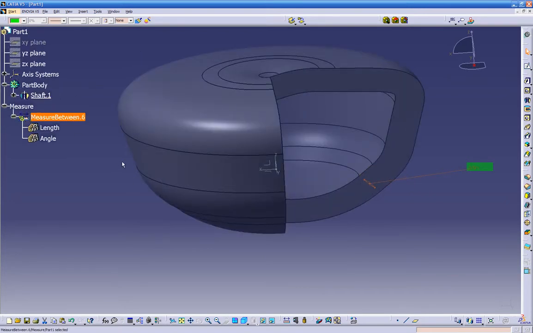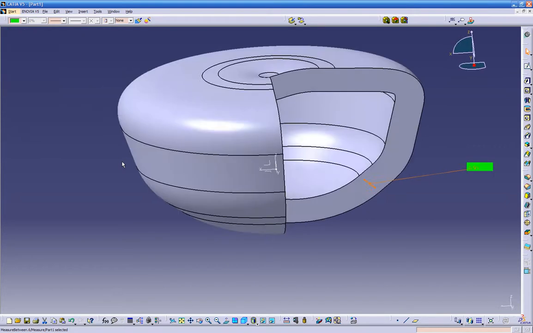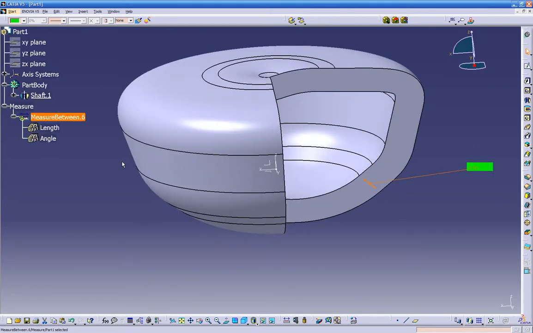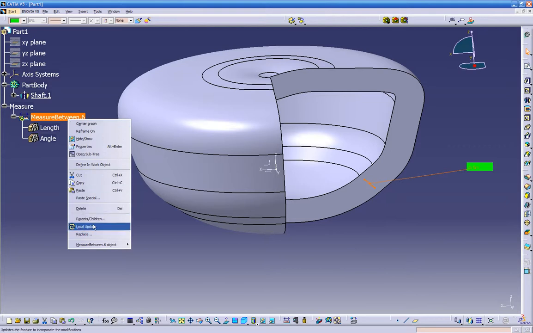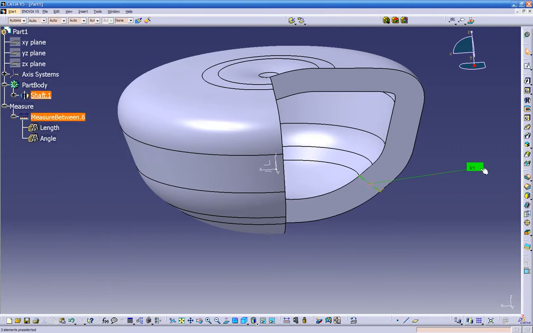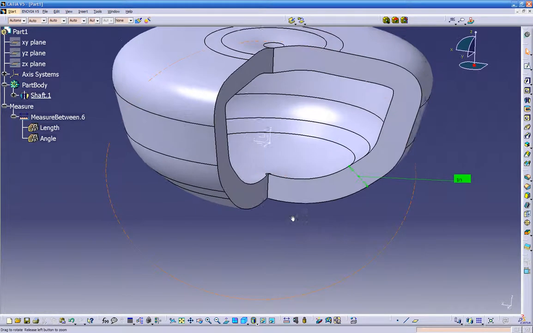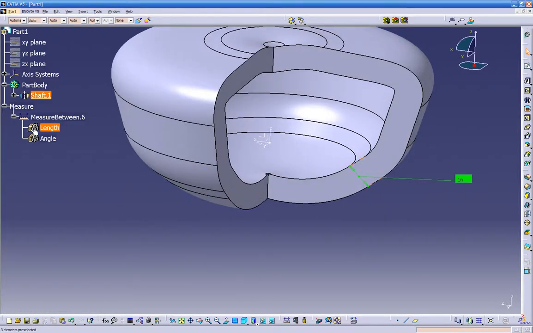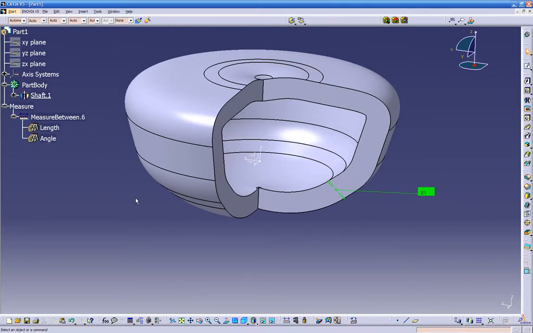Then it's an update. So if you click F3, get out of there, F3 again. Now we can click local update, and watch our dimension automatically change. So keep an eye on the local update. When you get the icon over here, we have to make sure that we update it.